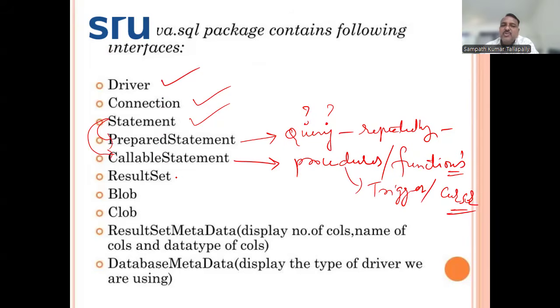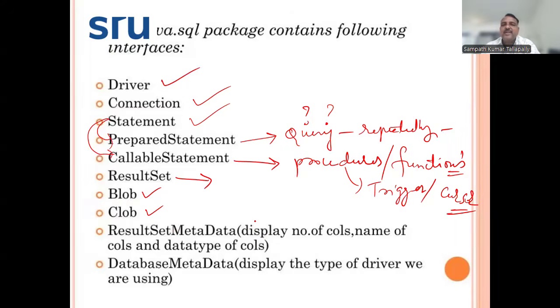Then for storing the result given by the engine to the database onto my Java application, we are going to use your ResultSet. Then we have your Blob and Clob, right? Blob and Clob are used for images. So whenever I want to store the data in the form of an image, or whenever I want to store the data in the form of audio, then we are going to use these interfaces.